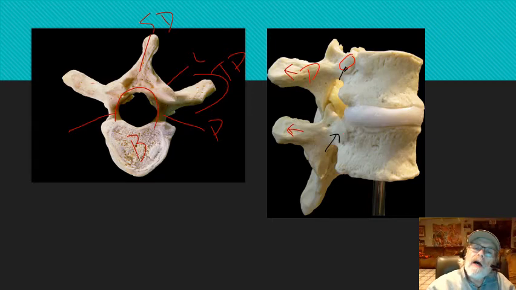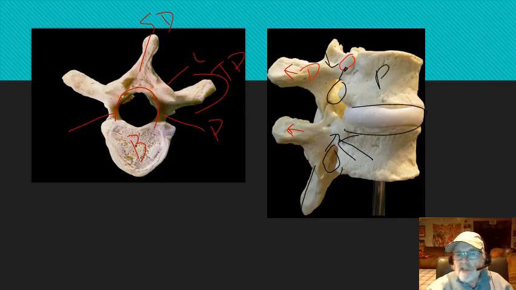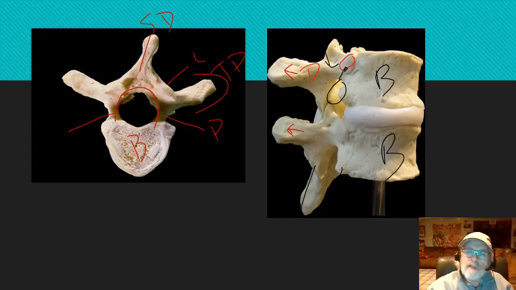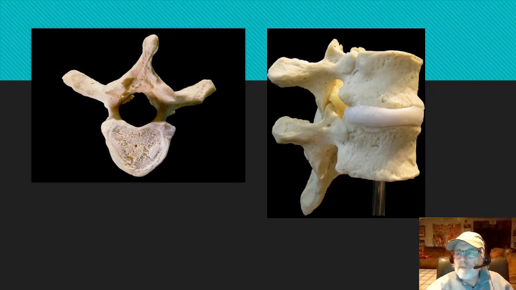Here's the spinous process. Again, in thoracic vertebrae, the spinous processes are more vertically oriented. This right here would be the intervertebral foramen, where the spinal nerve would come out, because this area is the pedicle right here. And here's the disc. That's the body. All those things should be pretty evident. Let me erase that stuff so you could get a little look without all my scribbles. If you want to look at it again, that's all that. So that's what we see with this one.